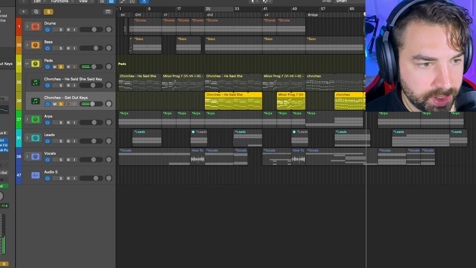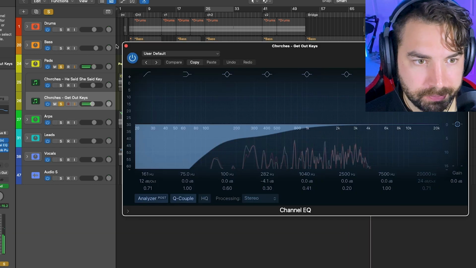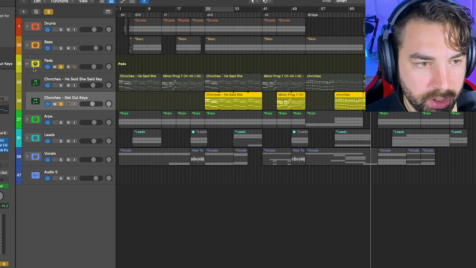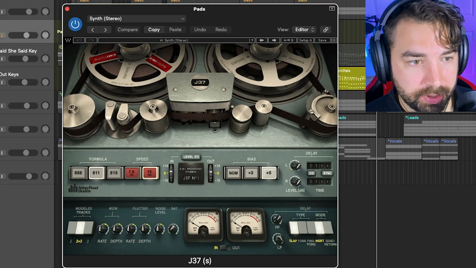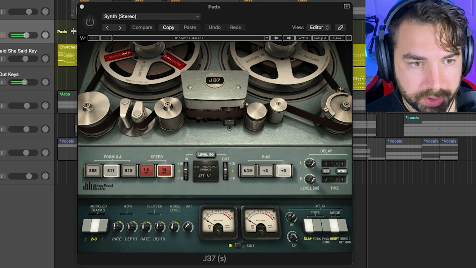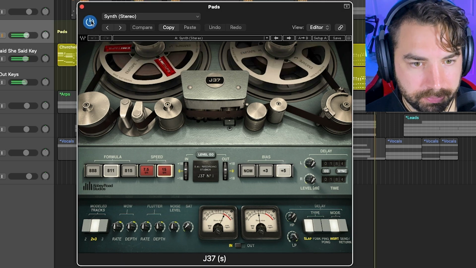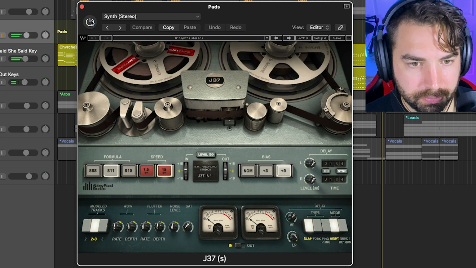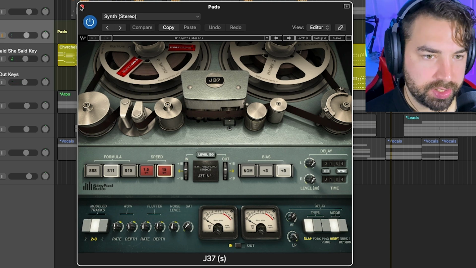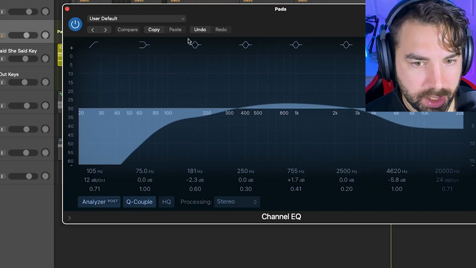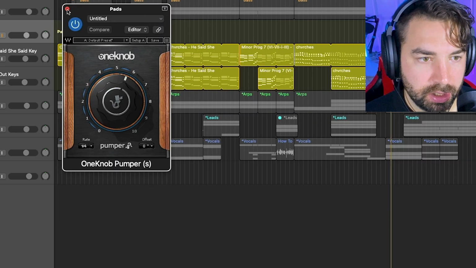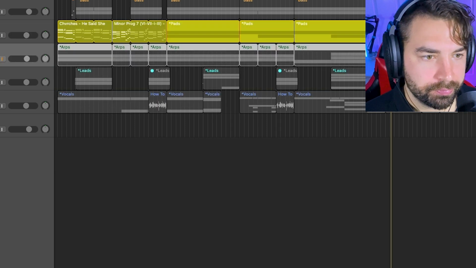This is just the filter, closing and opening. And then just some EQ to make sure that only my bass and my drums are occupying those really low bass frequencies. And then to the pad bus here, I'm just adding some tape saturation. Again, very subtle, but just adding some more compression and saturation. Kind of just EQ, helping carve out a space for the pads. And then we got the pumper during the choruses. So pretty simple. Then we have the Arps here.